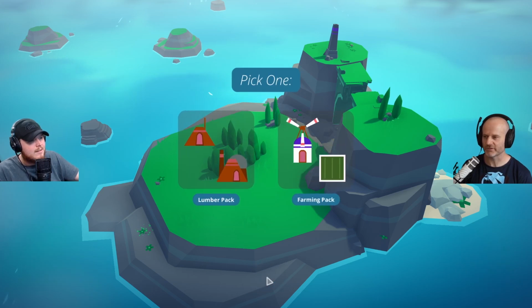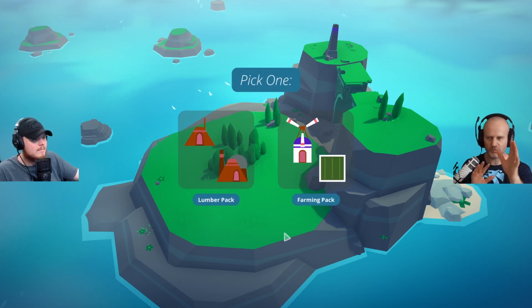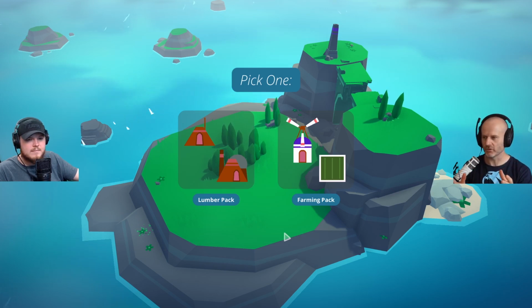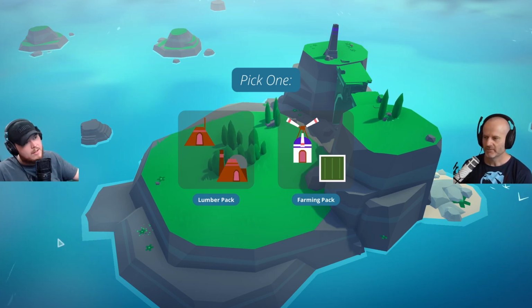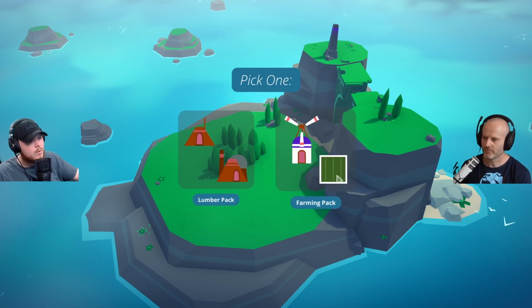In 15 seconds, the player has seen a beautiful, pleasing world, finished a tutorial, been set a goal of 0 out of 20, and knows exactly what action to take without being told and treated like they're a 2-year-old. It's kind of like, you figure it out, but it's pretty obvious what to do. I like it. That's a really nice onboarding so far. And then here we've got a binary decision, like A or B. Exactly. You click the plus, and not only does the UI disappear, so get all this stuff out of your way, but now you've got, which one do you want?